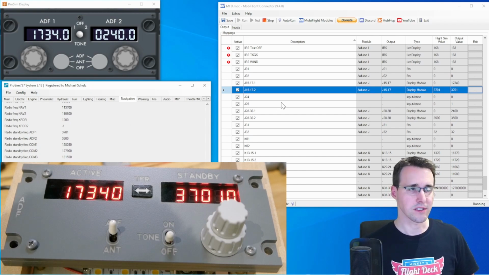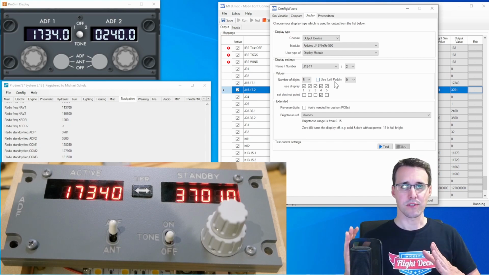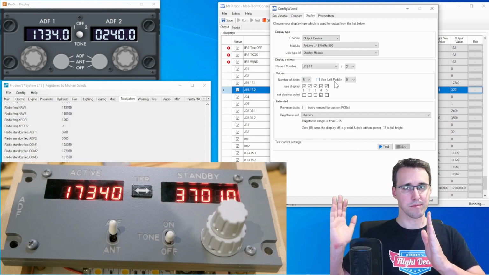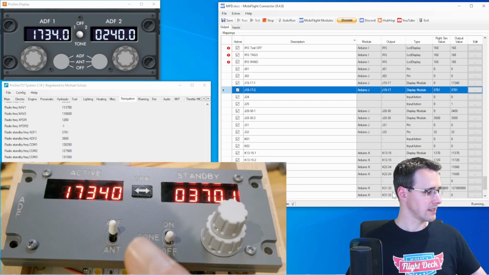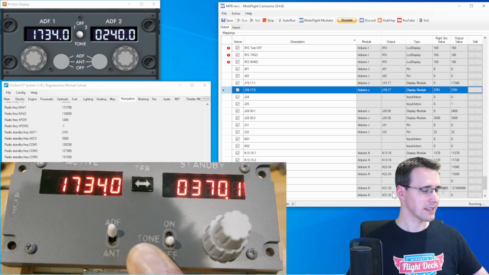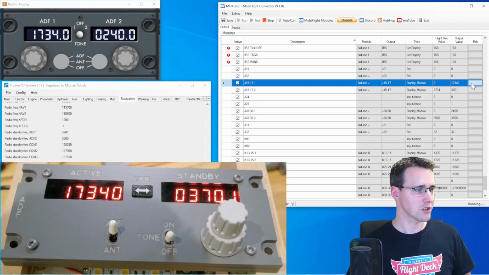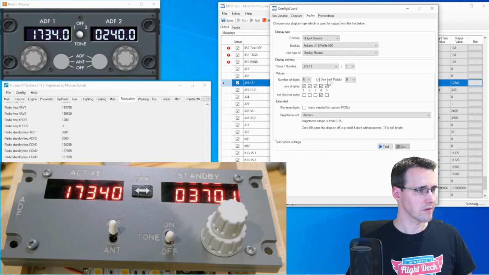And let's have a look at our display configuration for the second display. And here we can see we should use the padding. So the numbers are filled with zeros from the back and go to the left, but it should be aligned to the right. And when we use the left padding with zeros, then you can see it goes to the right and the 1 is behind the decimal point. I think we should edit this at the active frequency too. So use left padding.